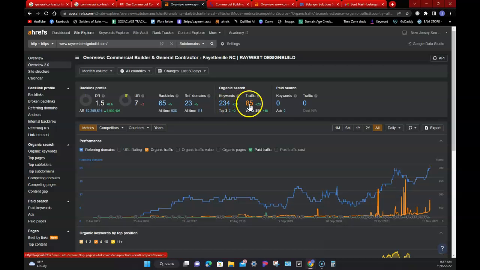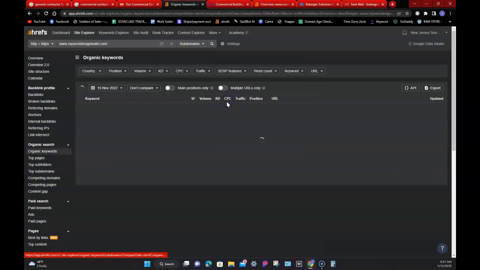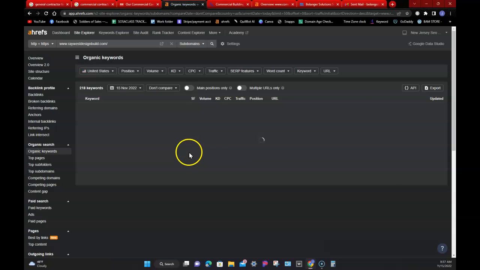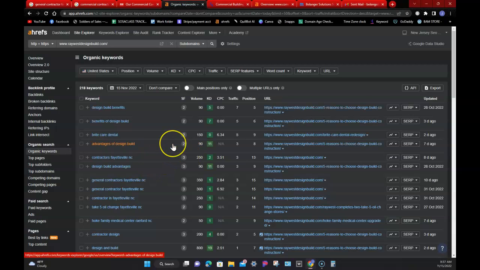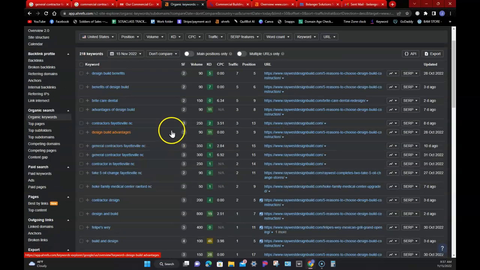That's a lot of keywords with a little bit of traffic. And I know that looking into your website, you have a lot of photos posted for the Take 5 oil change. And I'm kind of thinking you might be missing your target because there's a lot of keywords in here for that. We do have contractors Fayetteville 250 times. This is the search volume per month for these words, by the way.